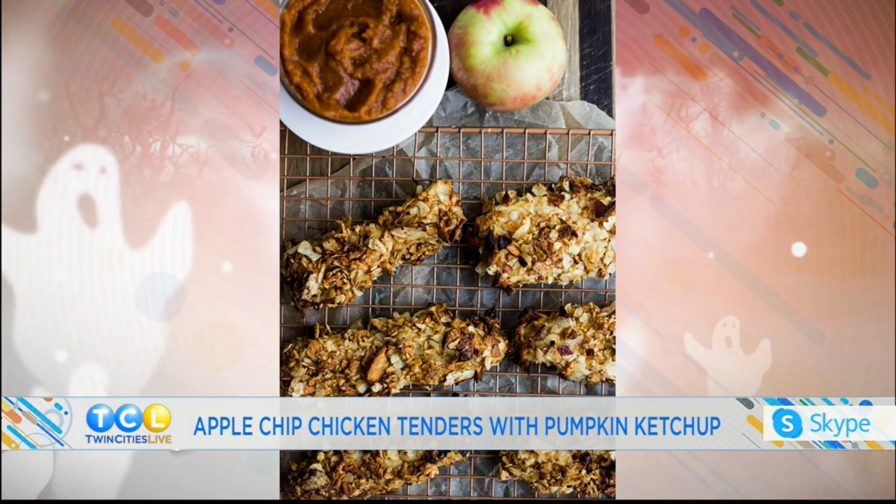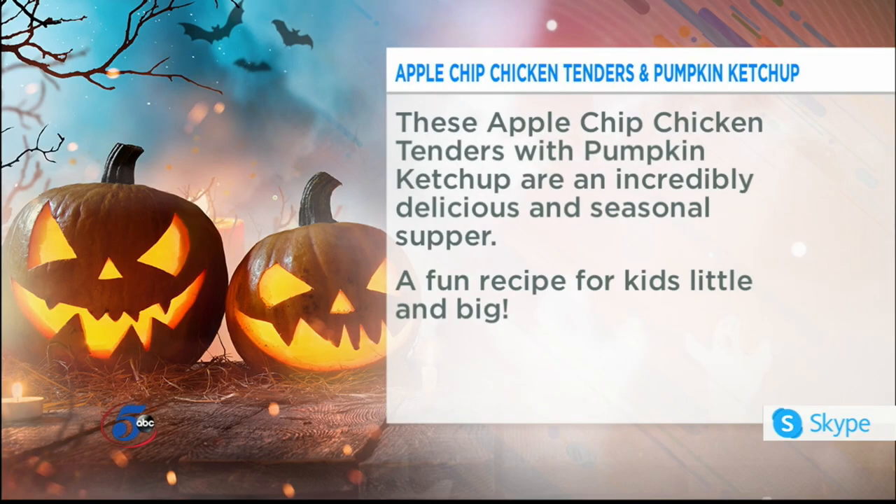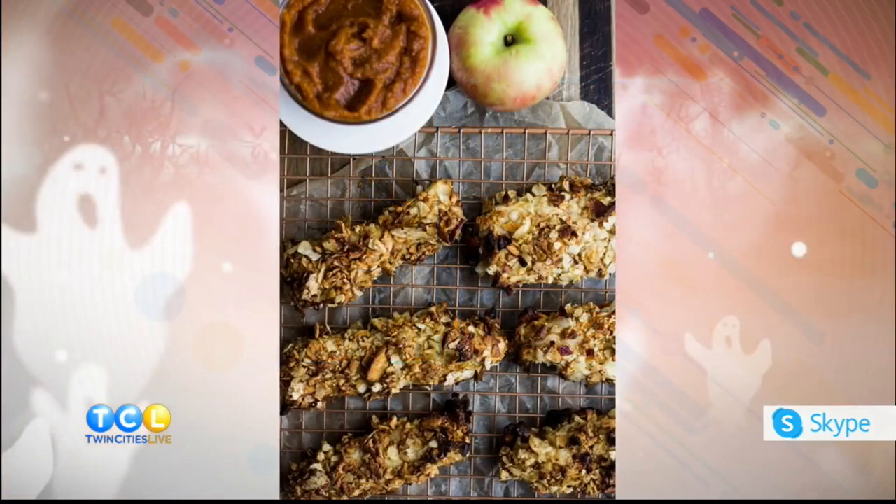One quick one I want to call out for the little ones: we've all maybe made chicken tenders at home, and if you've made them at home you know that sometimes the trick is getting that crunch on them outside of frying. If you want to bake them, the trick is potato chips — but to take them even more over the fall threshold, I've added apple chips and serve them with a side of pumpkin ketchup. It sounds a little odd, but it works so well. Canned pumpkin, apple cider vinegar, brown sugar, cinnamon — bringing in those warm spices. You really do get a great crunch loaded with fall flavor.